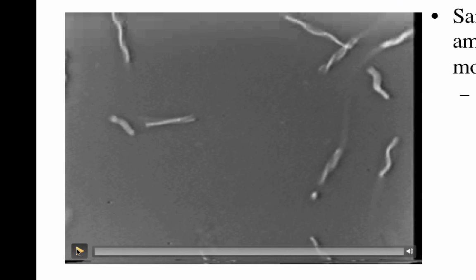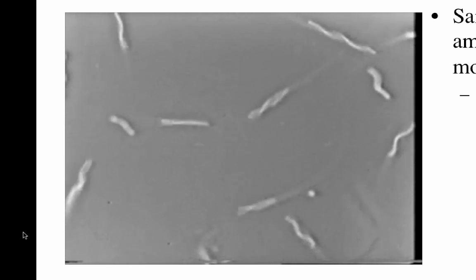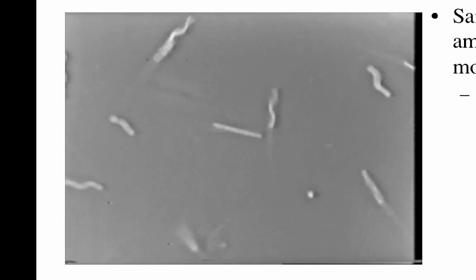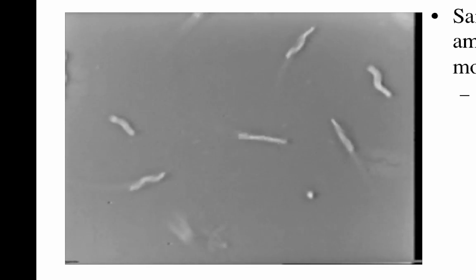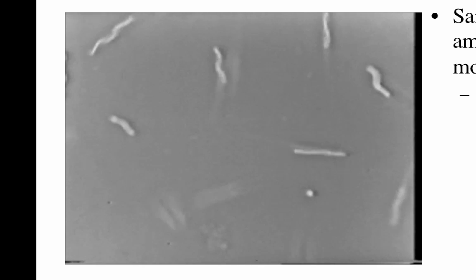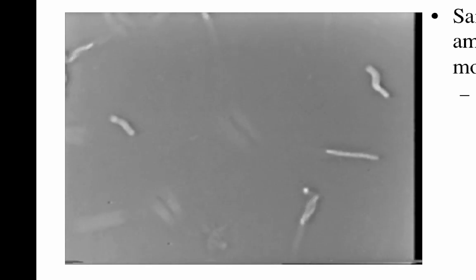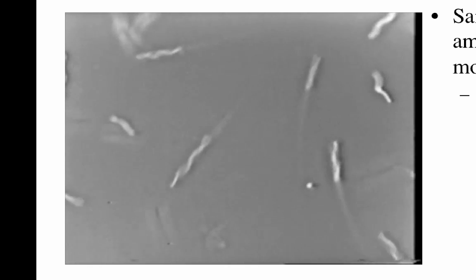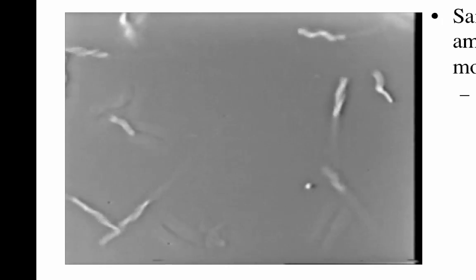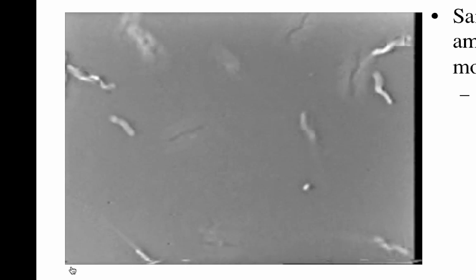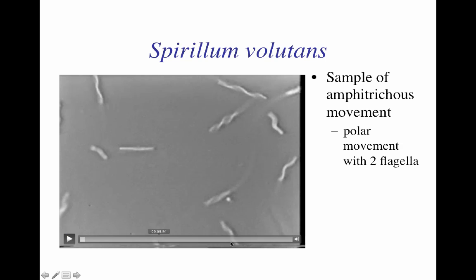So let's start the movie again. So what happens is that the flagellum that is located in the direction of movement is wrapping itself around the body of the bacteria, while the flagellum that is in the opposite side of the movement direction is the one used to propel the microorganism forward. As you see, that results in the flagellum moving a little bit in a corkscrew arrangement. I'm going to stop that movie and go to the next slide.